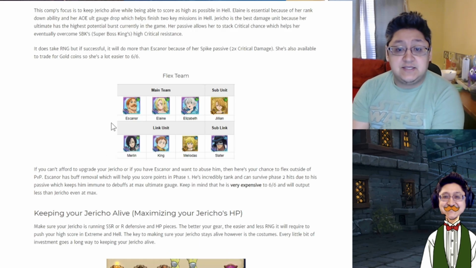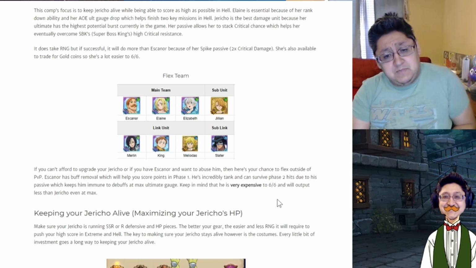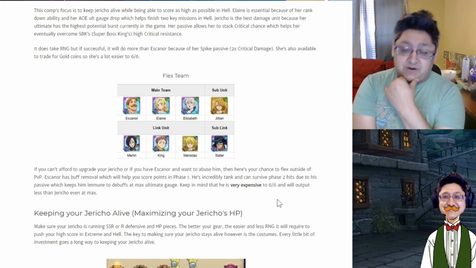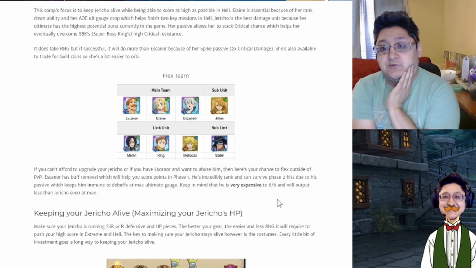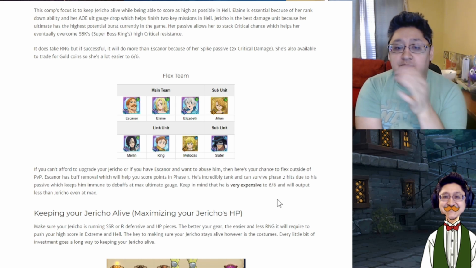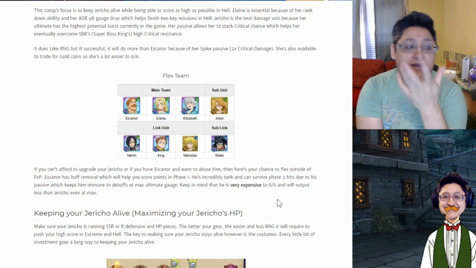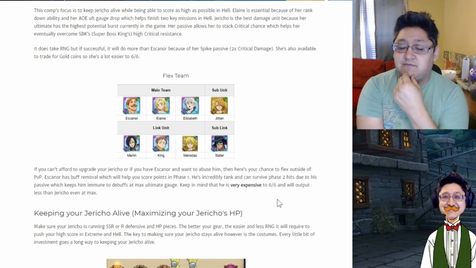Next up is the Flex team. It's basically the same exact team except using Escanor instead of Jericho. I would say he says it's a very expensive ultimate thing. This team is basically for those of you who pulled very, very heavily on the Escanor banner and have gotten multiple dupes of Escanor. And if you wanted to use this team, this would do pretty well if you do end up hitting the boss, because you end up pulling 5 out of 6 of your Escanor.